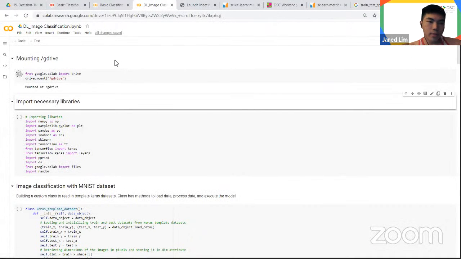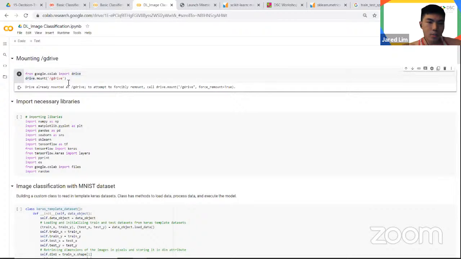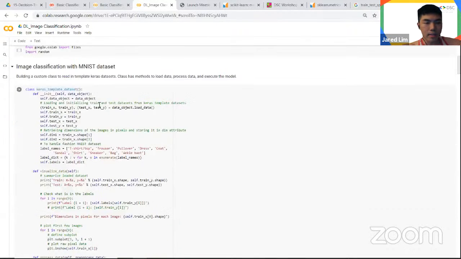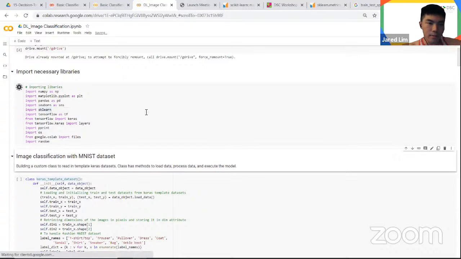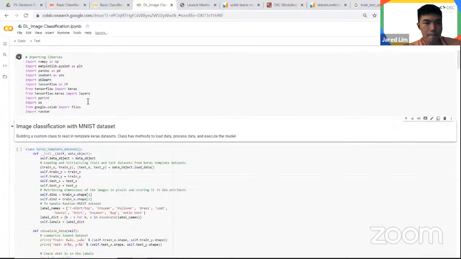So firstly, we'll mount the Colab thing. So we mount G drive. I mount it so that I can load in my images later for the model testing part. So as usual, I'll import the necessary libraries.